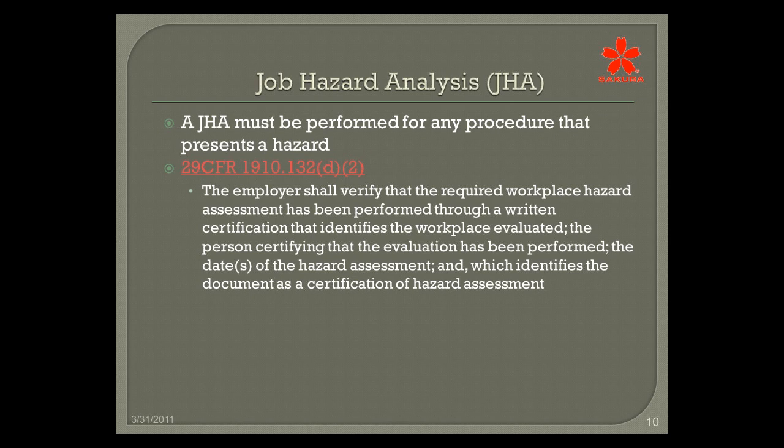And we did this in our particular laboratory that has multiple disciplines, including bacteriology, autopsy, those types of things. And it took us over 2 years to develop these. So my suggestion is to start with high-risk jobs or jobs that have a high injury rate, and use this as a method to look at that particular job task and implement controls to make sure that you address the hazards and take appropriate action to make sure that they don't happen again.